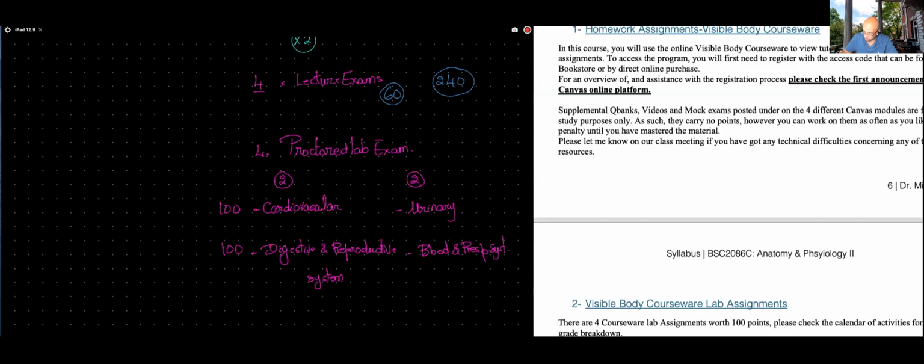And again, those are not going to be out of 100 points. Those are covering much smaller chapters. They are much smaller exams. Each one of them is going to be representing only 50 points.